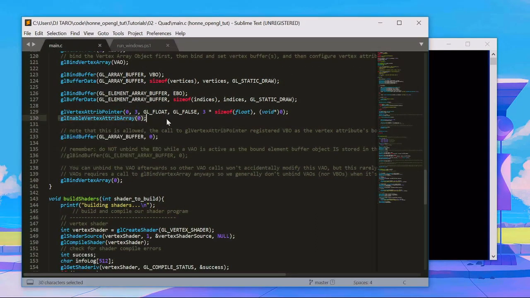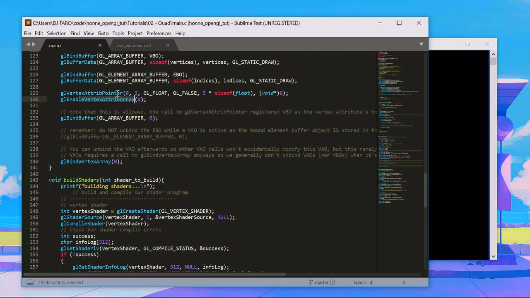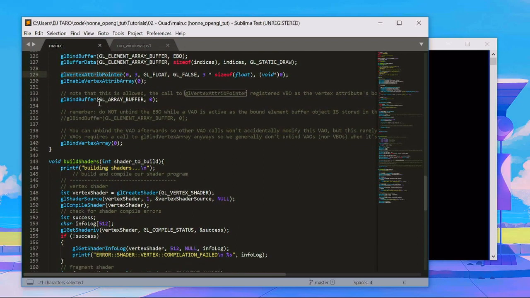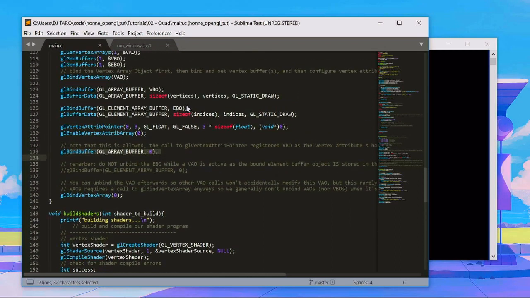So GL, and then we enable it. Or sorry, this is unbinding it rather. This is enough to communicate to OpenGL. And bind buffer, we just unbind.